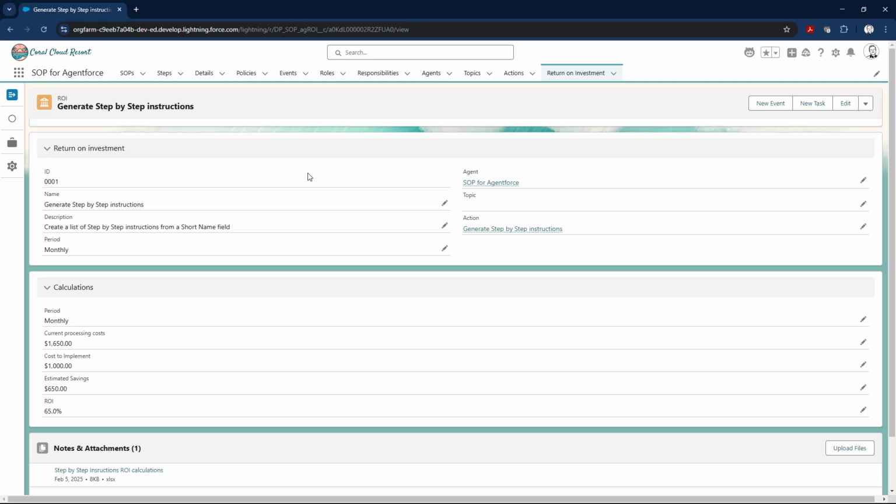So that's a monthly savings of $650, a nice return, maybe 65%. Then we have an analysis where we attach all the ROIs and calculations and summarize and discuss all the different costs and processes associated with that, and we attach that as a document right to this record.